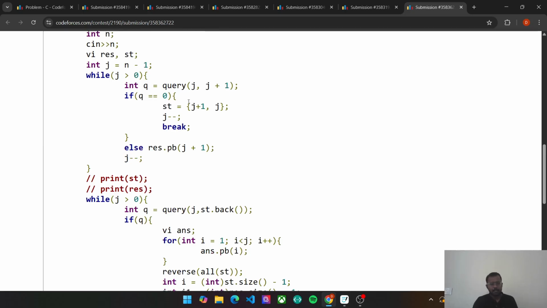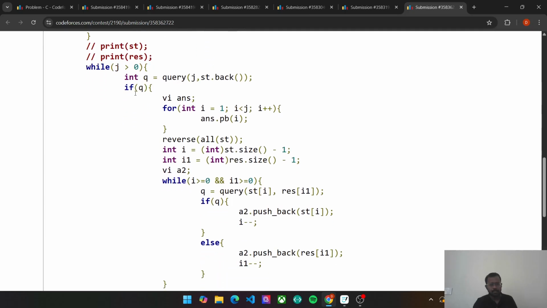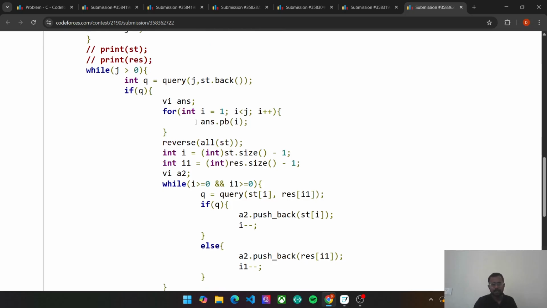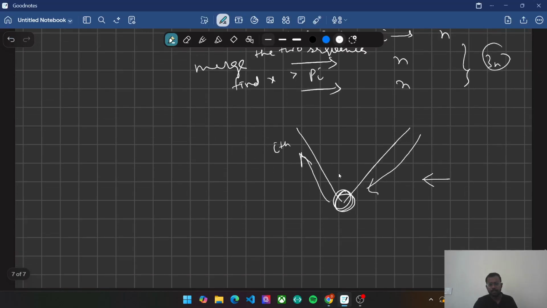Let's say I have found that jth index, then I am querying to find the index I. In my solution I was denoting this element as my index I. This is my ith element over here, and this element is greater than this. So I am trying to find this index I.